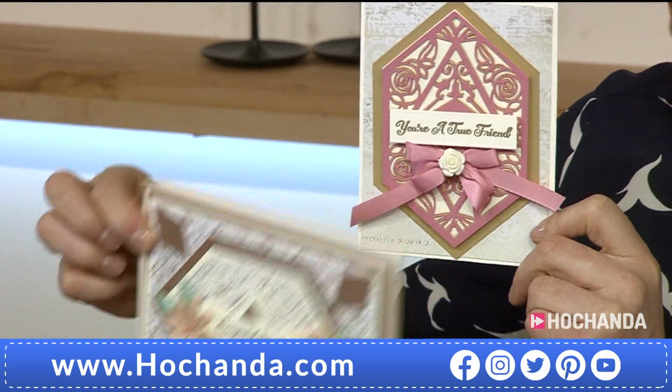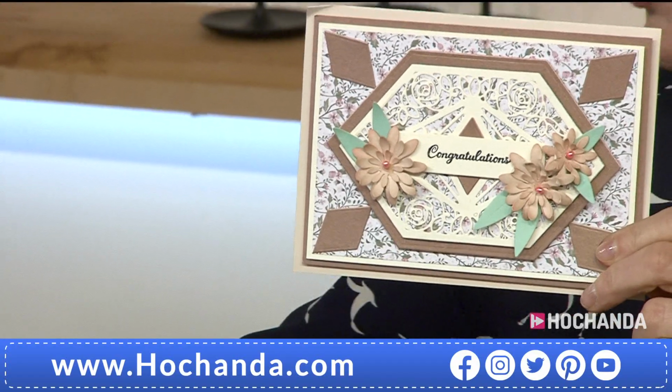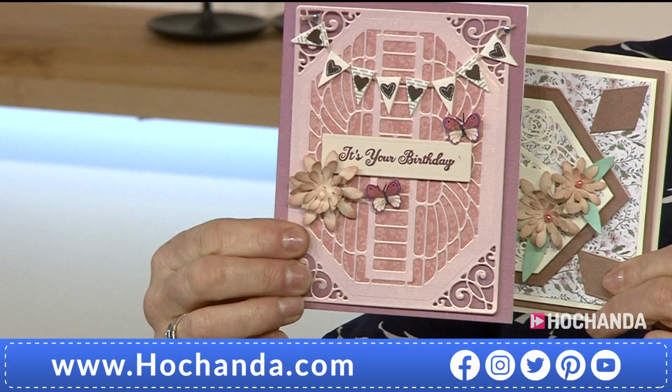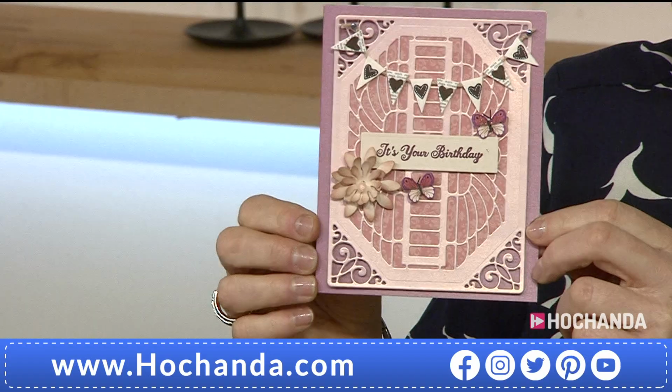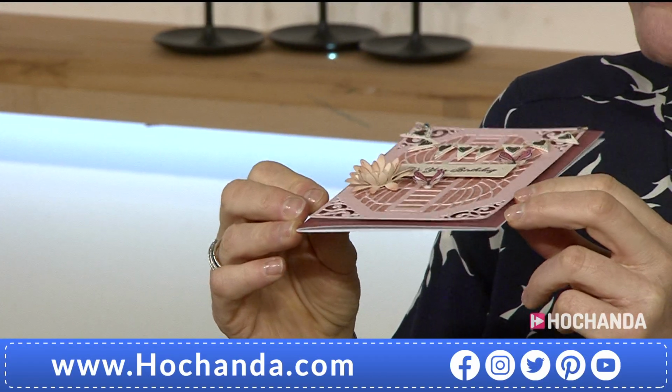Adding elements to the cards as well, like the flowers that you can see just there. We do have that die on the show as well to make and create the flowers, and here's a sample that Nikki has just showed us. We've got more demonstrations coming up in the show, but how pretty is that with the butterflies? Little addition there of those butterflies, making it that lovely 3D effect.